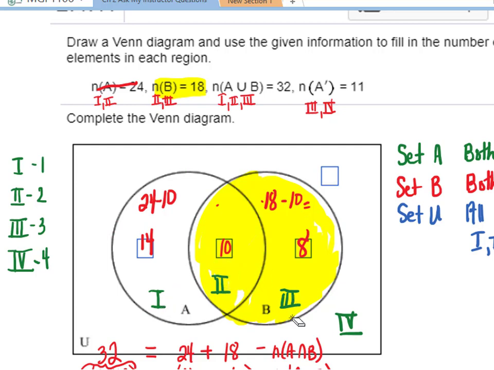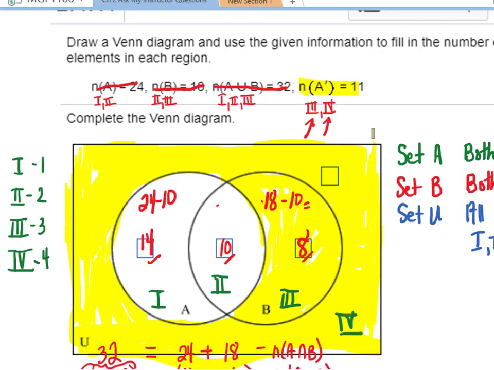Now we have region 1, 2, and 3, and we just need to find region 4. We have two more facts that could potentially help us. One is A union B equals 32. Let's see. Well, that makes sense because 14 plus 10 is 24 plus 8 is 32, but we've already used that. So that was what we used for our cardinal number formula. So what's left here is the number of elements that are not in A, means region 3 and 4 that are not in A. If we know there are 11 elements in A complement, but 8 of them are in region 3, that must mean that 11 take away 8 leaves 3 elements that are out here in region 4.